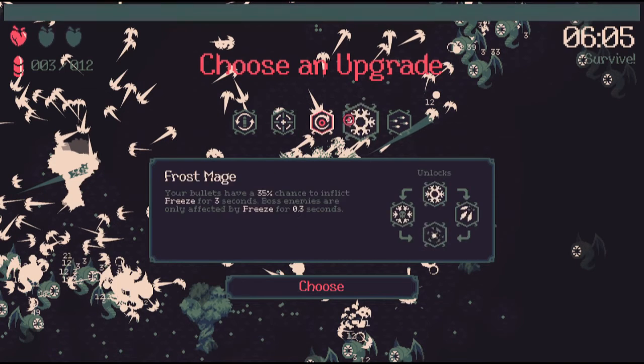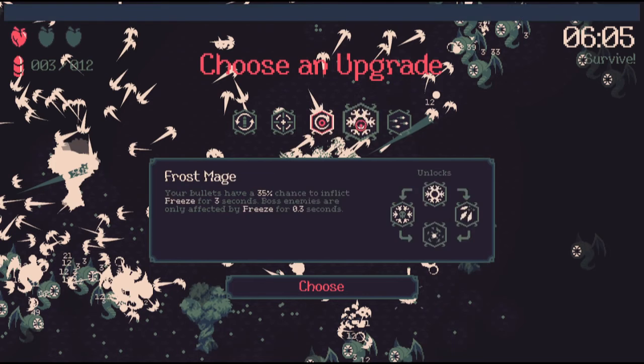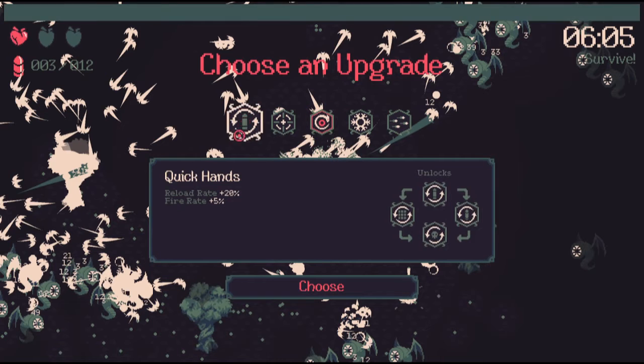Summon damage and summon speed. This one's kind of funny because, of course, our bullets are summons, so I'm not entirely certain how this would affect it. I'd imagine that it goes plus 35, minus 35, but it might take it from the summon damage side of things and make it less of an upgrade than the bullet damage negative is. I'm actually not certain on that one.